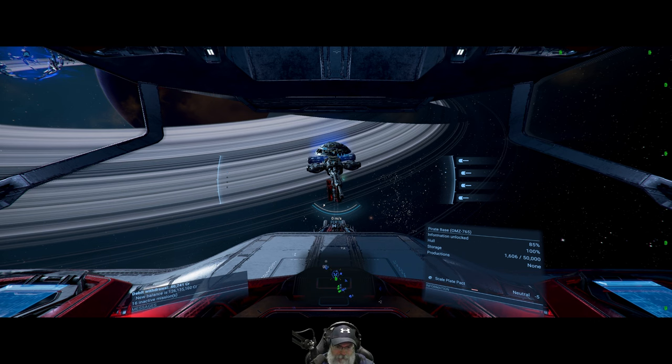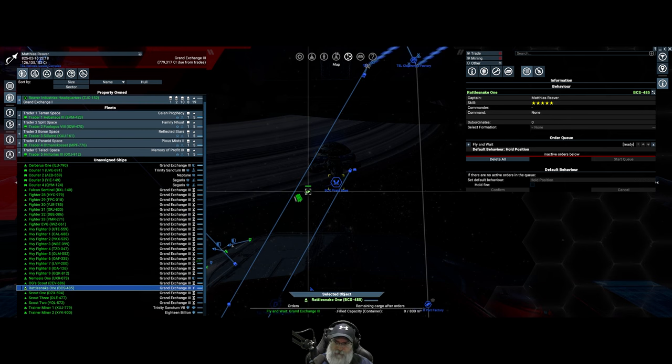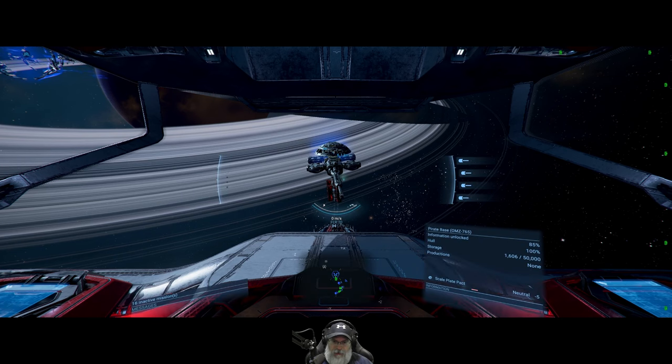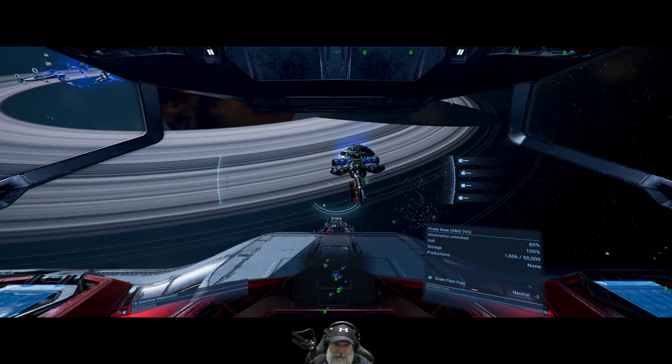I should have repair drones. Oh. I thought I restocked my repair drones. Apparently, I haven't. Okay, well, hopefully we won't need them to finish the fight. That's not good. All right, so, yeah, what I want to actually do is target this first weapons platform that's on the left-hand side.